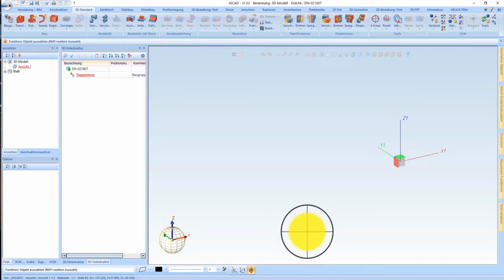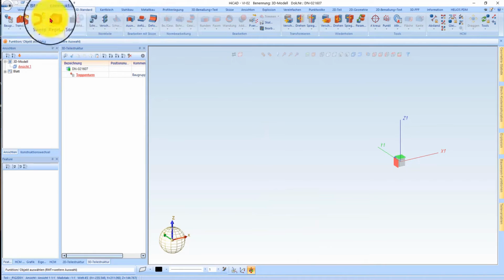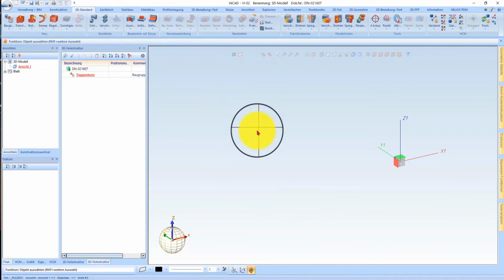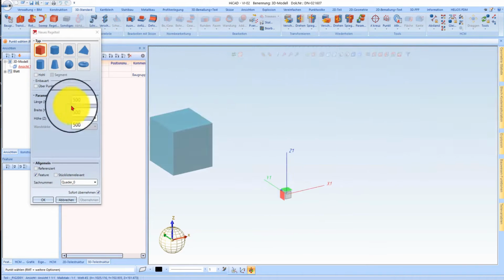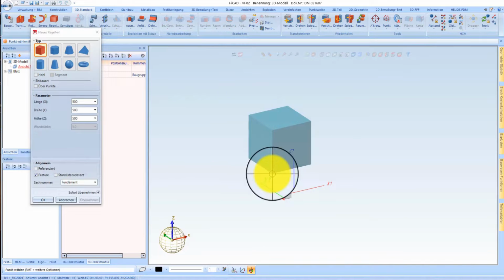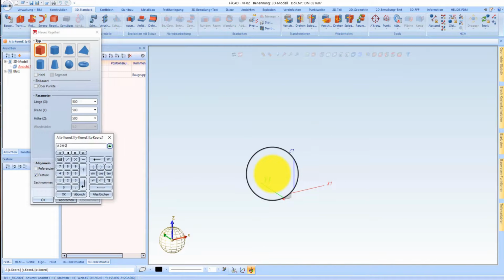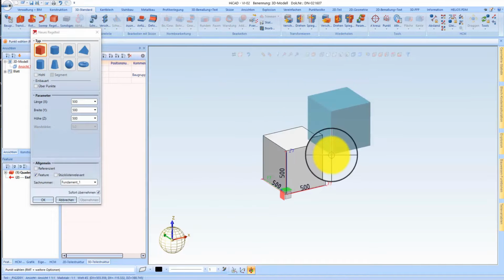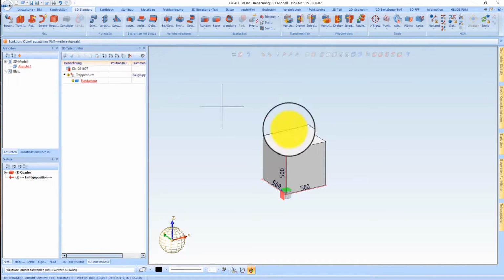Basically, I'll just start with a foundation. That means I would simply start here with a standard part. I can simply assign the values to this rule part here. 500, that will fit better, and I will give it a name right away. And with the A key, I can place it, for example, at the absolute 0 point. So that means I have my first part here.